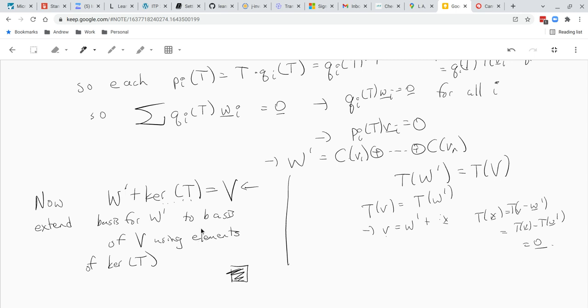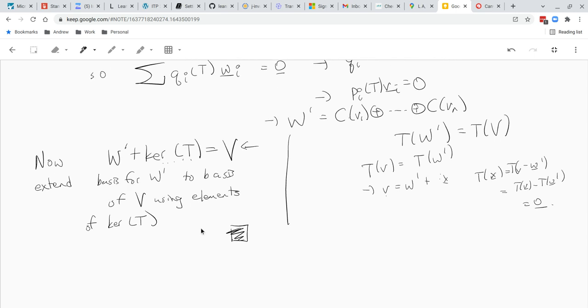So in the next video, we know that a nilpotent matrix can be written, if you have a nilpotent linear transformation, you can write V as the direct sum of cyclic subspaces. And now we want to see if you have a cyclic subspace, what is the matrix of T on that subspace? What does it look like?